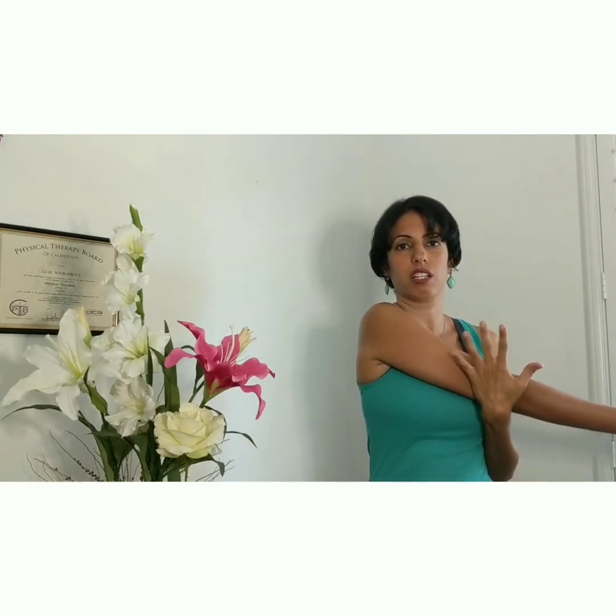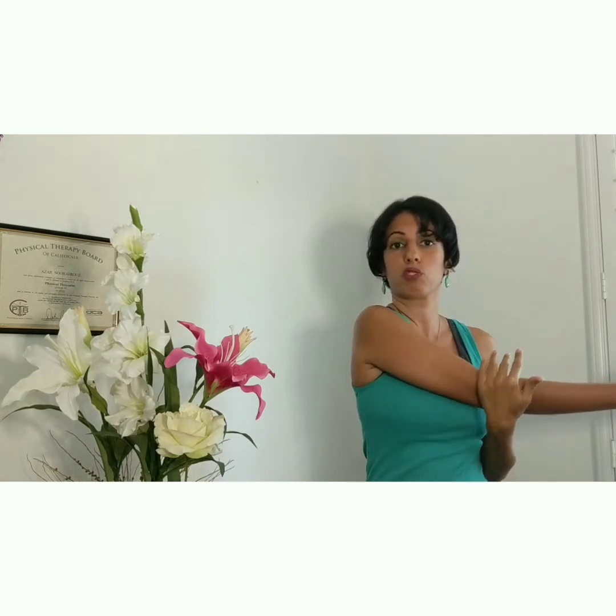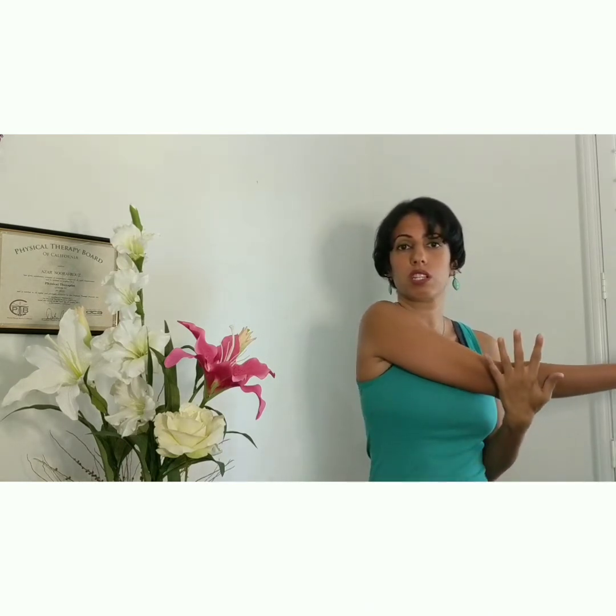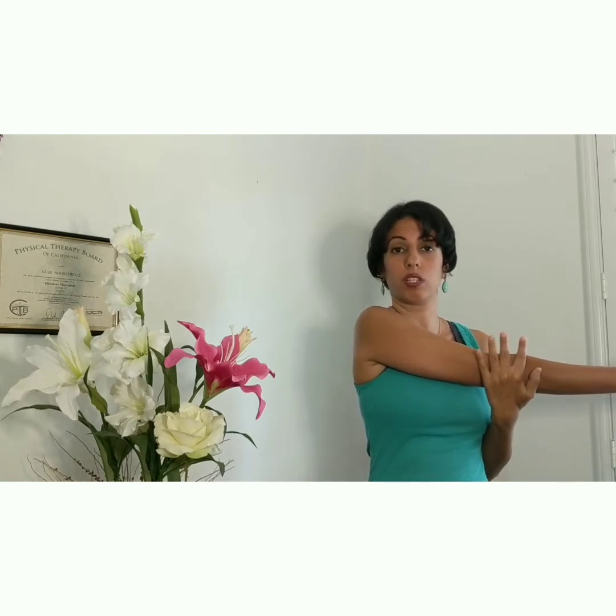You can tell the back of the capsule is stretching. And people with a frozen shoulder are not going to be able to easily go that way. They usually go up to here and say, ouch. They can't do more than that. Okay? But hold it again for 30 seconds. Remember, the hold is big.